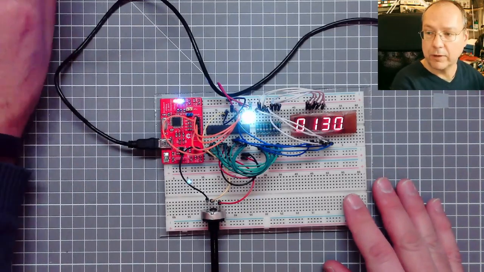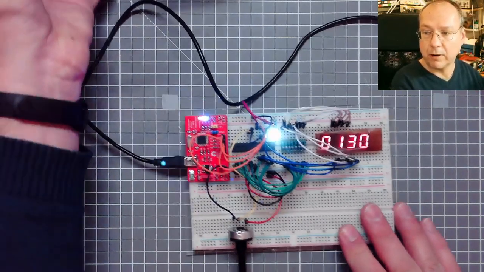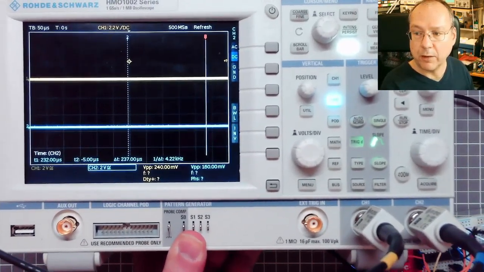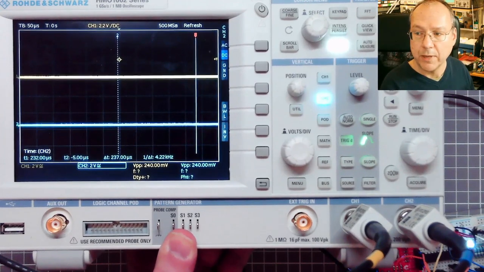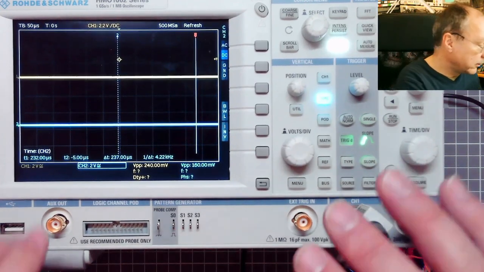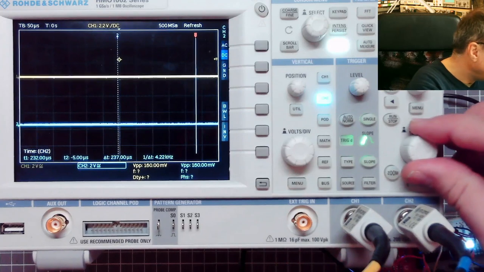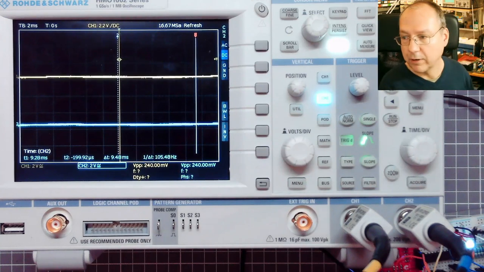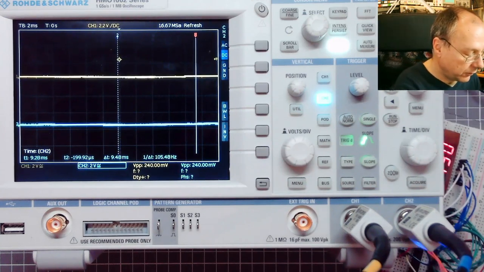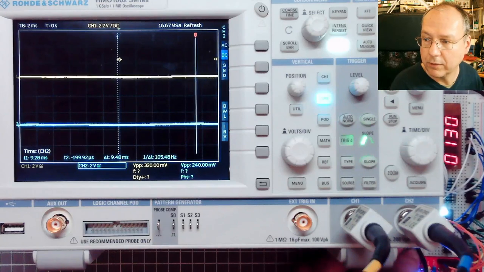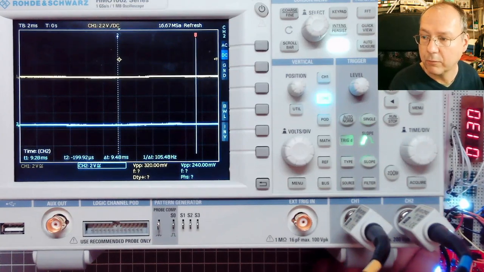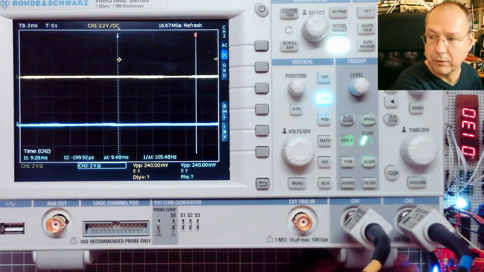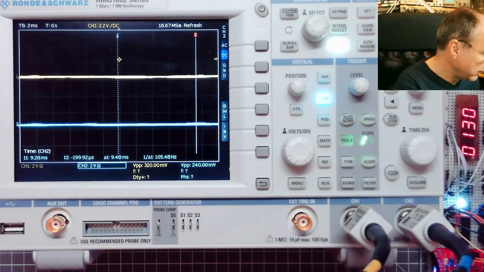So what I have here outside the view of the camera is actually an oscilloscope. It's the same type of oscilloscope that we have in the lab. And well, I've connected everything up here so far. Let's see, putting it like this. And if I turn the breadboard by 90 degrees and put it up here, then we can still see the LED and the numeric value on the LED display here.